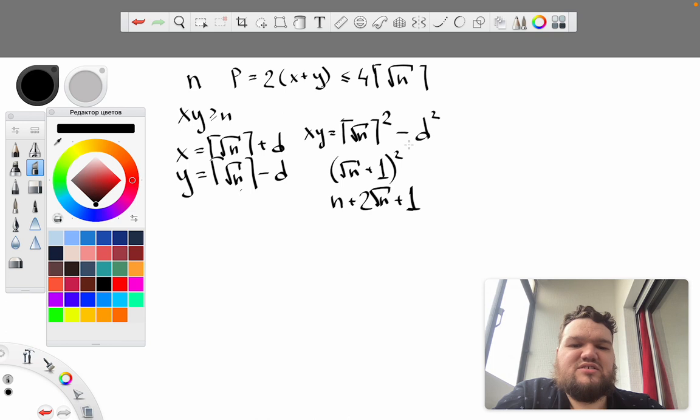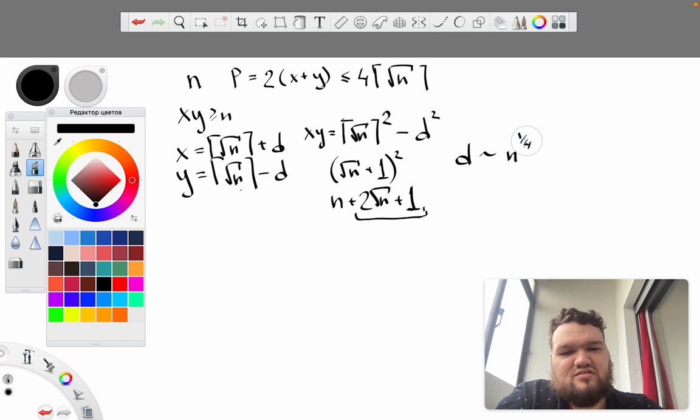And so if d squared is greater than this, then the product is smaller than n, and it is not viable. So d is actually of the order of magnitude of the fourth root of n. So yeah, we can try all the options. There will be a small number of them.